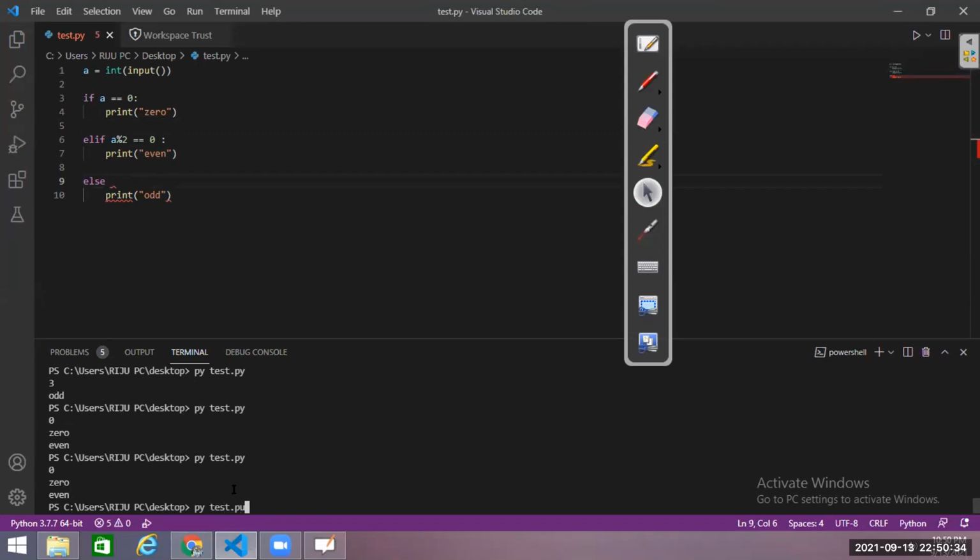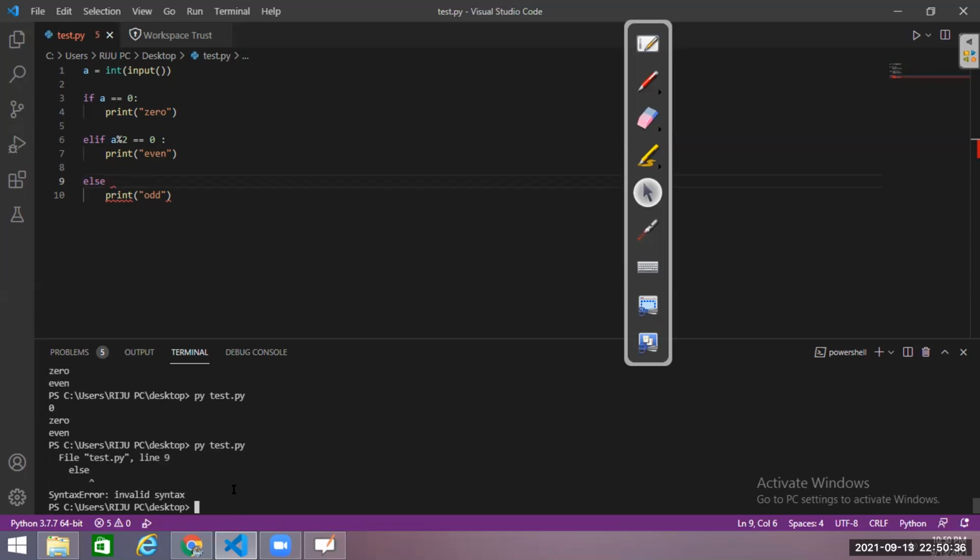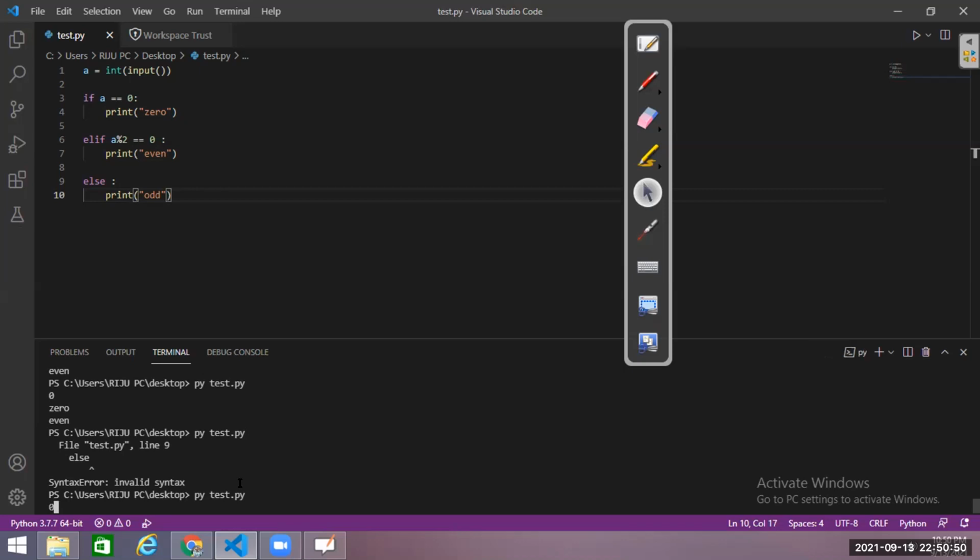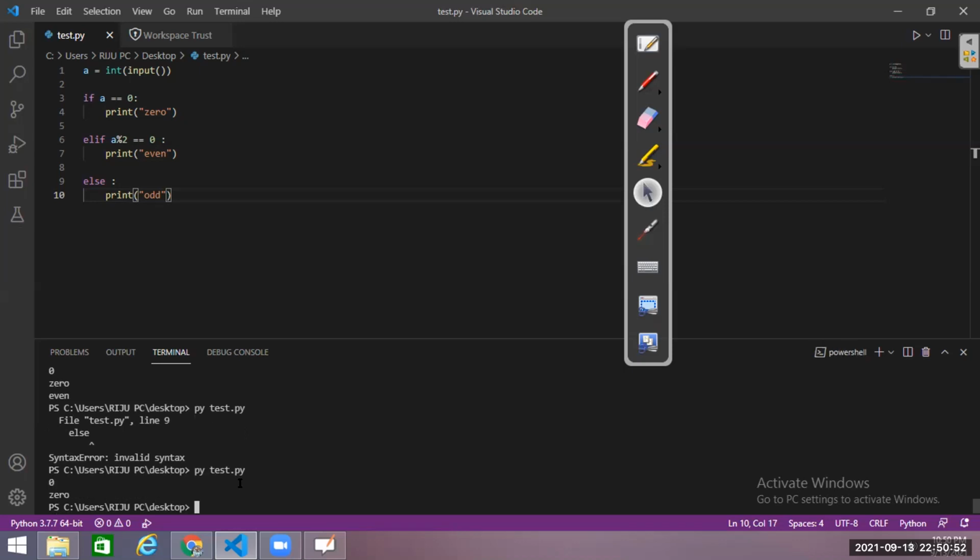Let's try running this, py test.py. Okay, what has happened? Sorry. Okay, now if I give 0, you can see what's happening. Only my result is coming to be 0, right?